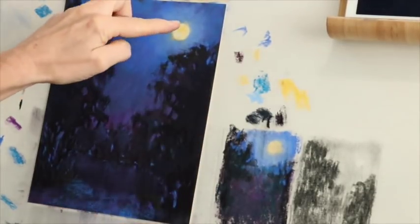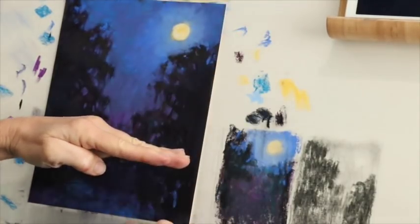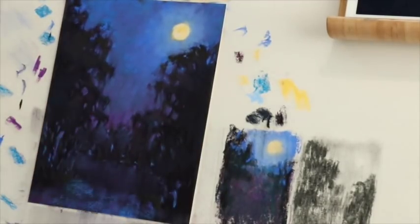Now, I'm kind of measuring some things again here. I already spoke about how the moon is not going to show up in the water, because I would have needed more paper down at the bottom there. I think I'm actually talking there, but I decided to do a voiceover instead.